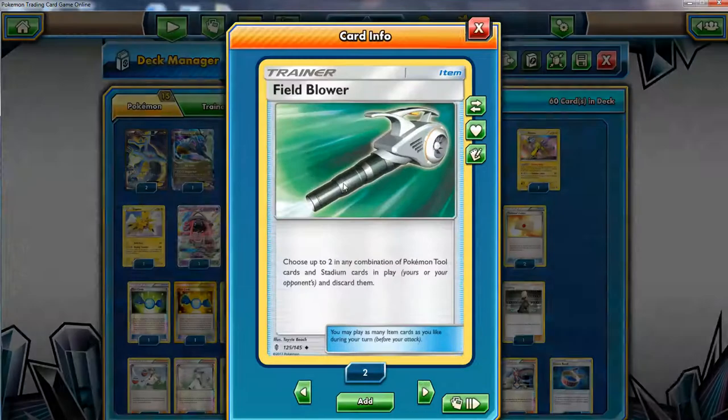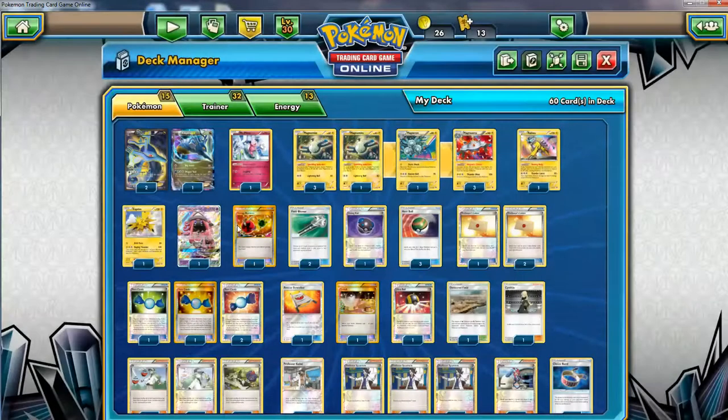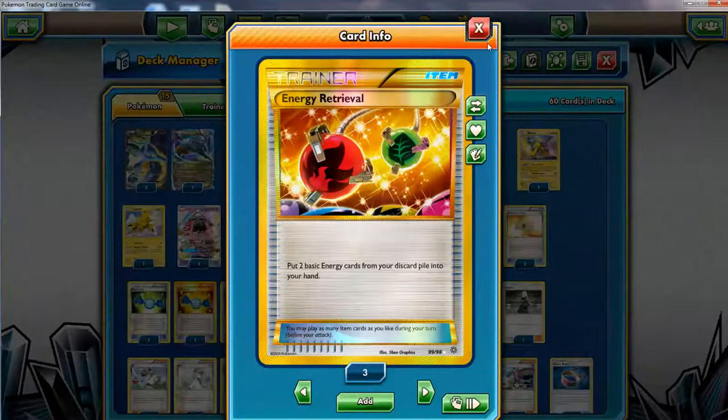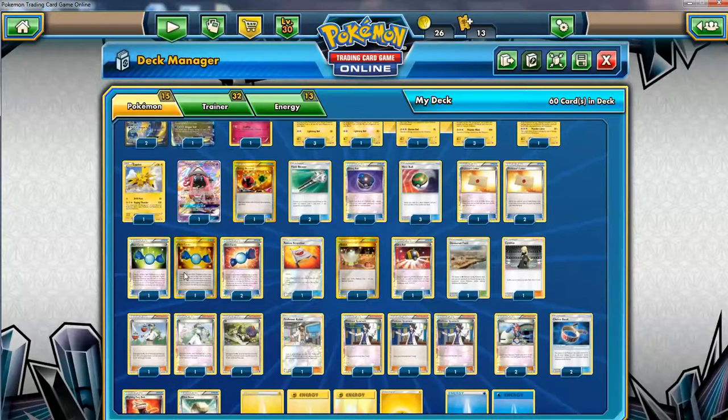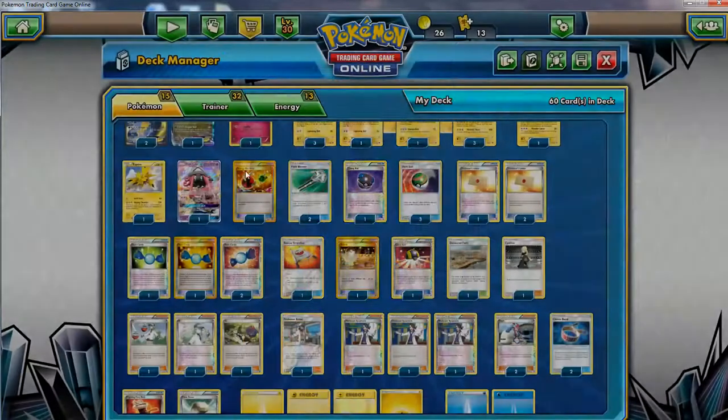The 2 Field Blower for item removal, standard. Only 1 Energy Retrieval. We do kind of want to have energy recovery cards. Maybe I would have put Fisherman, but I'm kind of sticking with this for now. Okay, you got the Rare Candies, of course. Gotta run those for Magnezone.